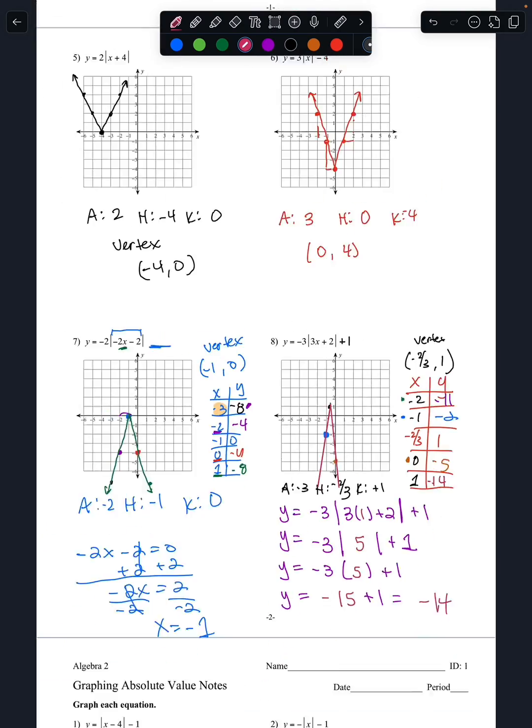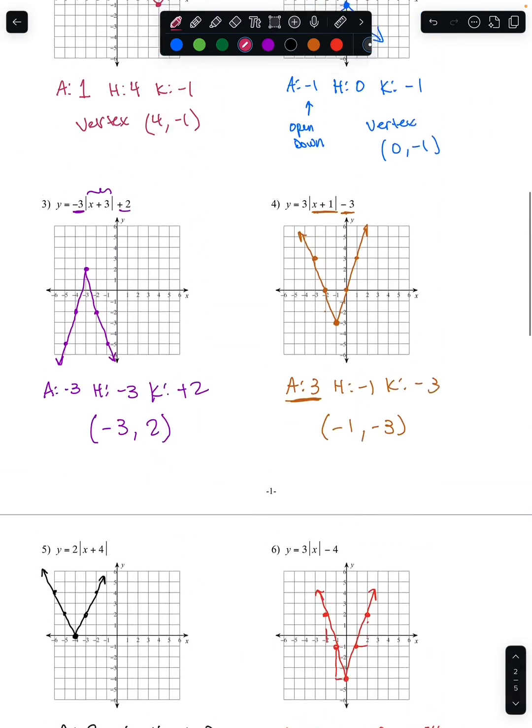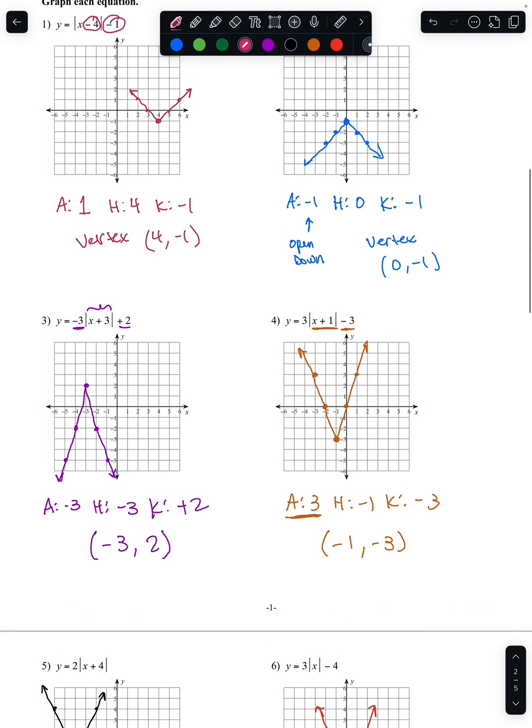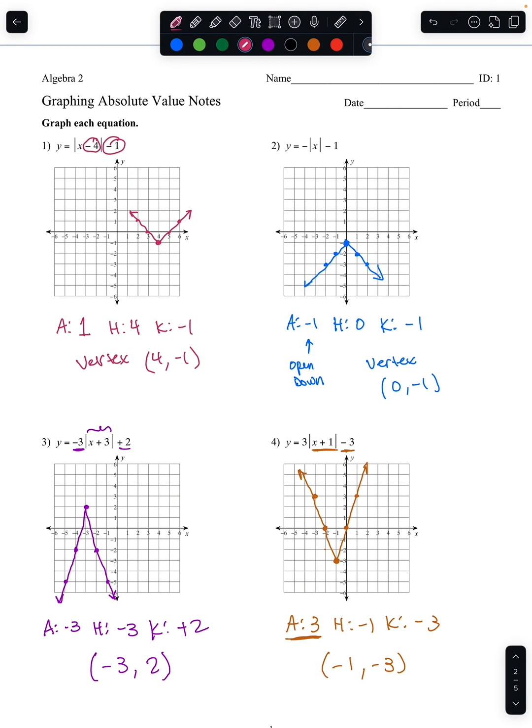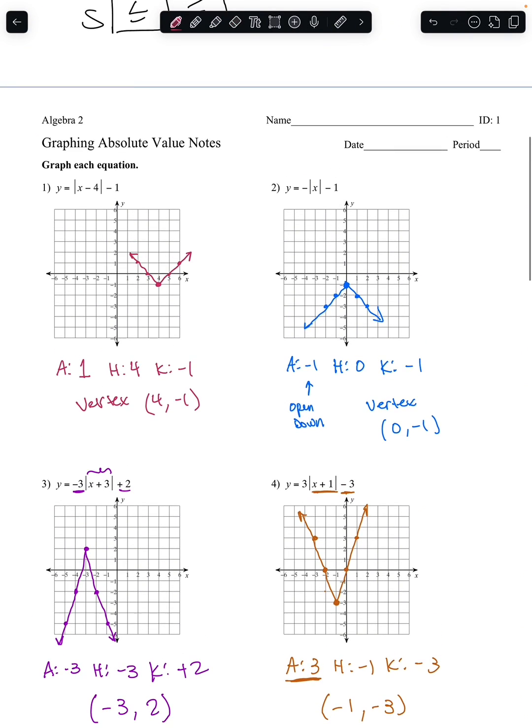All right, now let's jump into some absolute value inequalities. I'm gonna do this real quick and simple. I'm gonna use the same graphs that we just did, but I'm gonna make some adjustments. What if my graph said, instead of saying, hold on. I'm trying to do this. Okay. What if it said y is less than or equal to absolute value of x minus 4 minus 1?